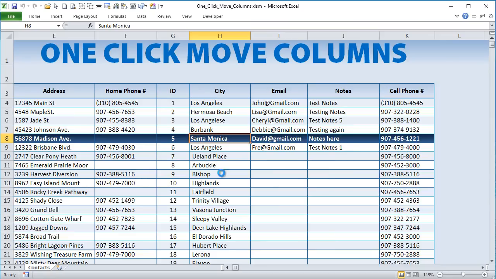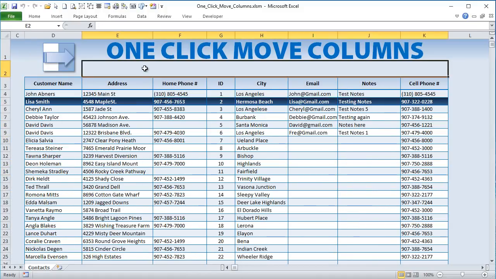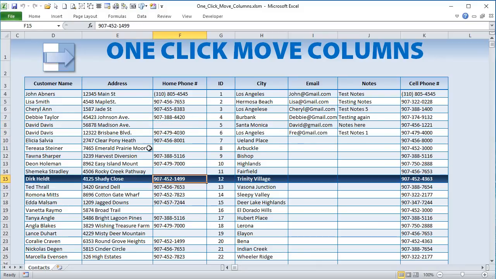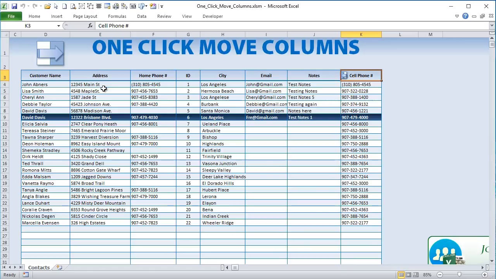So basically the idea is, when I select anything other than a header row, I don't want to show any icons. When I select a header row, I want 2 icons to appear. However, if it's a left, I just want the right icon to appear, and if it's a right, I just want the left. Now how do we know the difference? Well, there's a few different techniques.